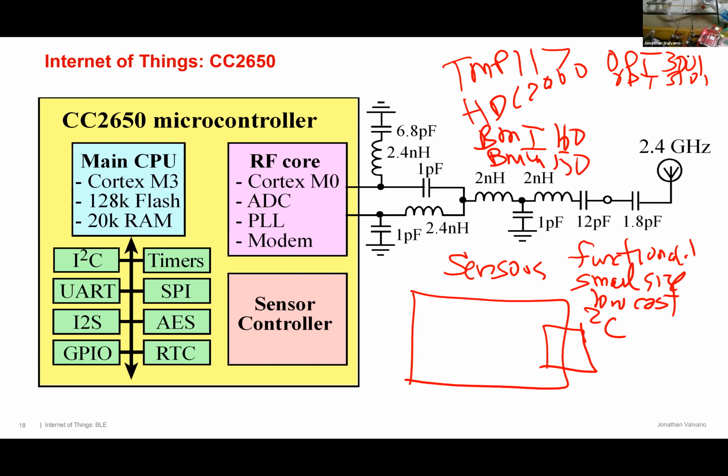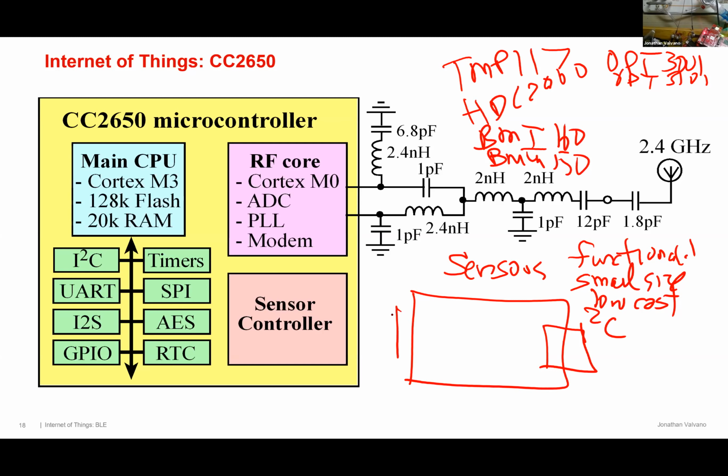But how did we make it high function? How did we make it small size? And how did we make it low cost? Hundreds of thousands of man hours of cumulative work. Okay, but what were those people doing? If you wanted to make a new sensor, who would you hire?